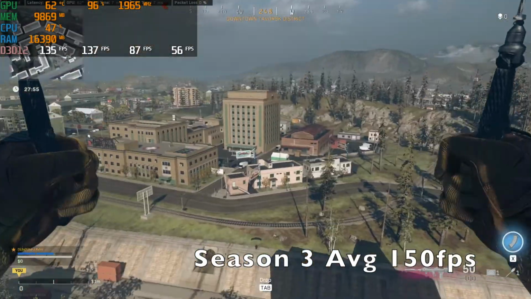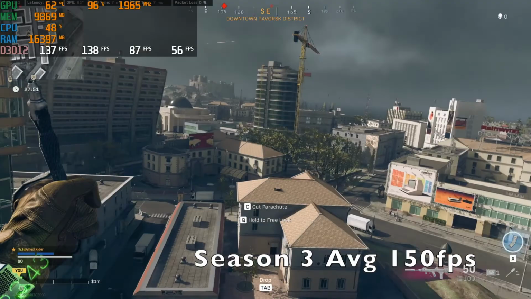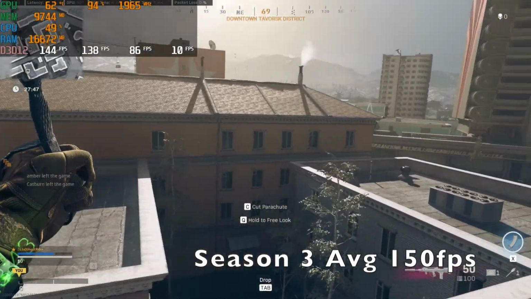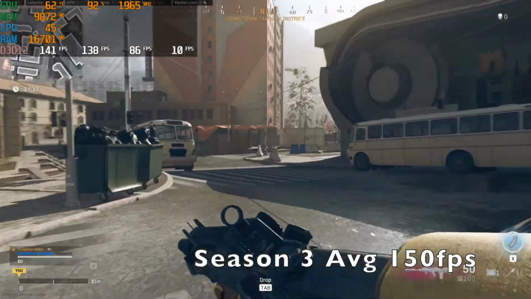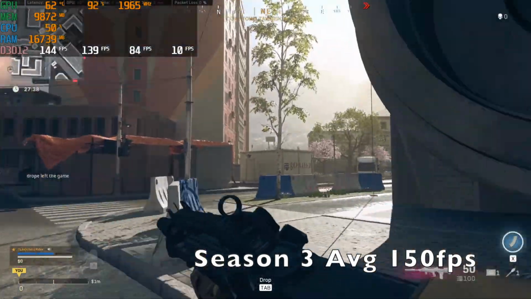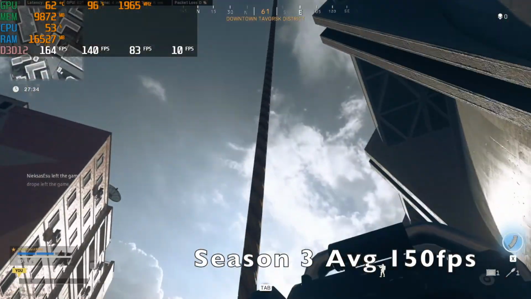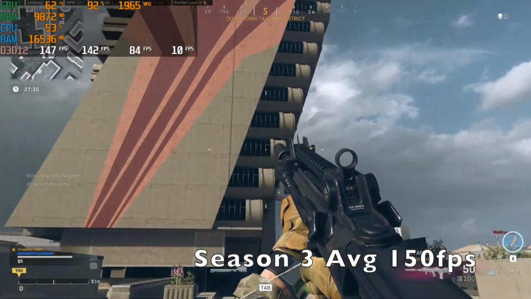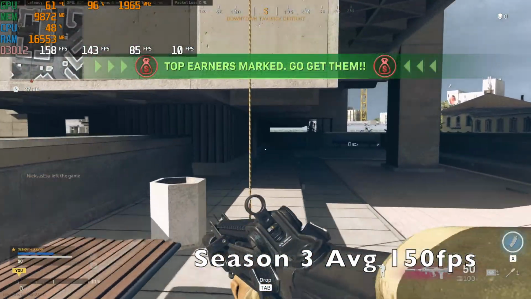I was really curious before the update how it would affect the performance of this game. I feel that with every update we have seen from the start of the release up until Black Ops and such was integrated into the game, we have seen some FPS drops with those updates. So I wanted to test to see here in Season 3 that we won't have any major FPS drops.